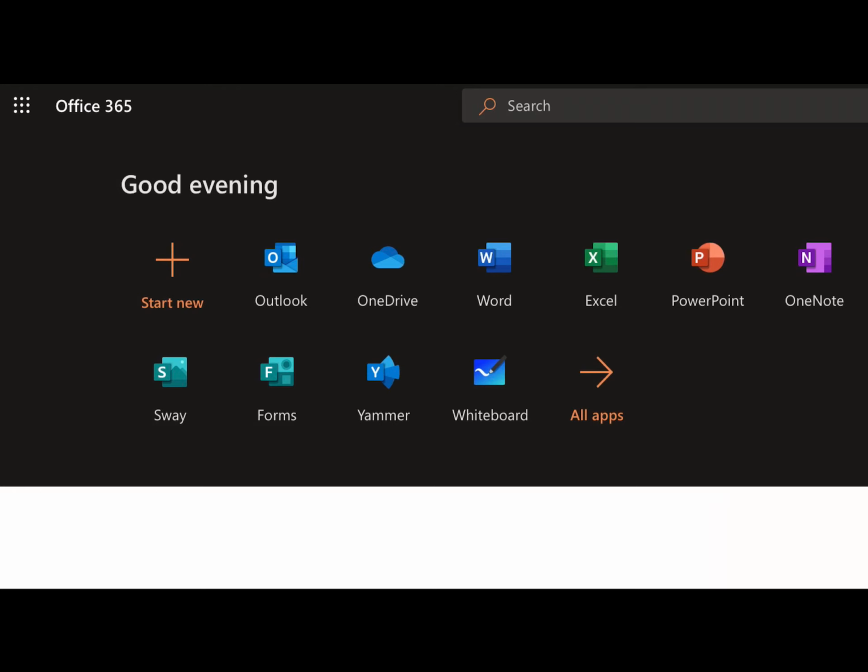So when you log into office.com, I want you to remember one thing. A lot of the things you're looking at right here on this screen have their own individual apps for iPads or tablets. Even for computers themselves, you can pull in the app, and then it's simply going to ask you to log in with your Office 365 account. So you don't necessarily have to come to Office 365 when you want to use it.